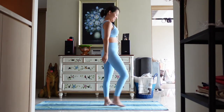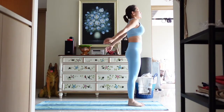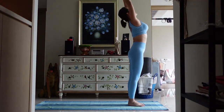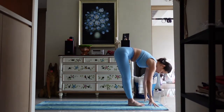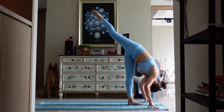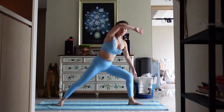Okay, at the front side of our mat, gaze forward, take big breath in, and fold forward. Inhale, right leg up. Exhale. Warrior two.